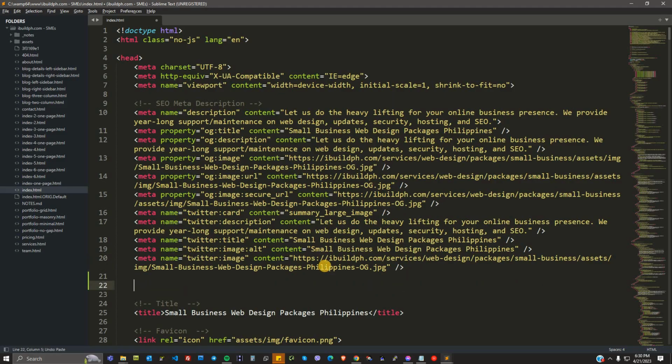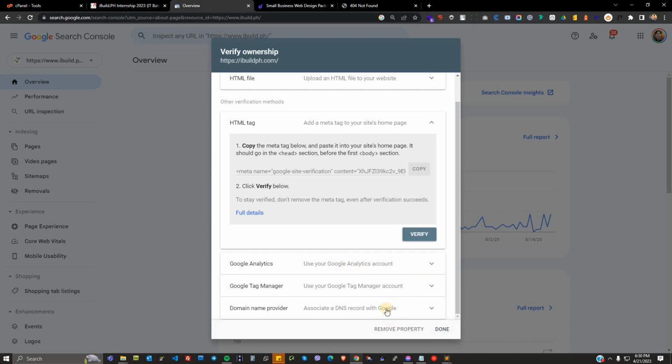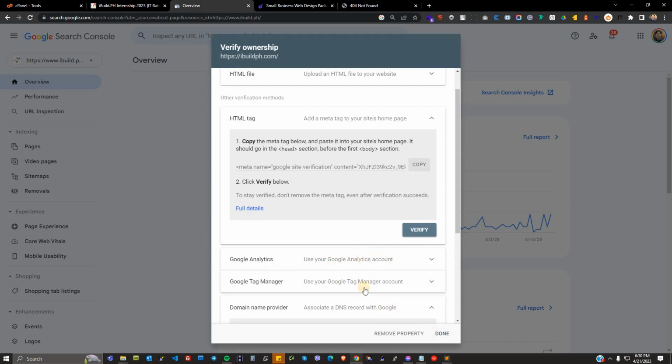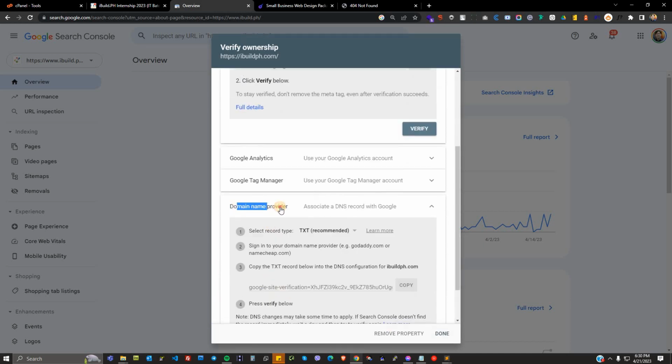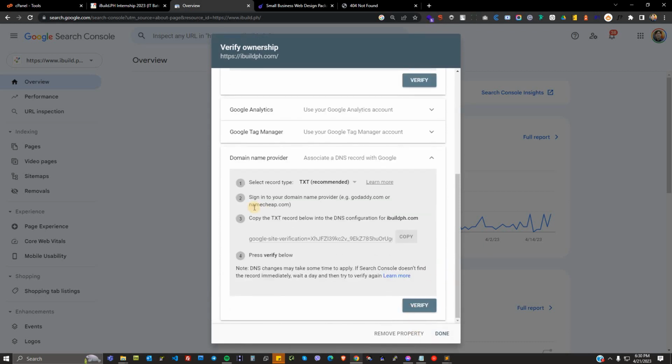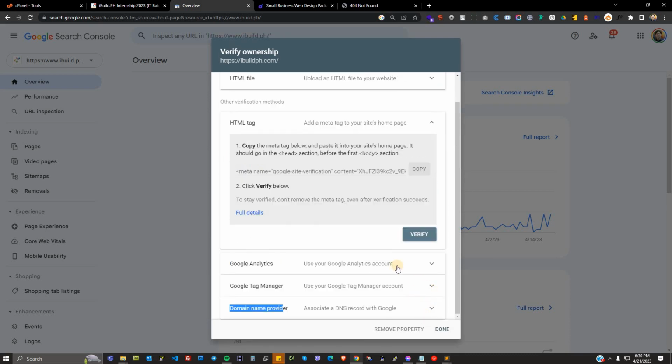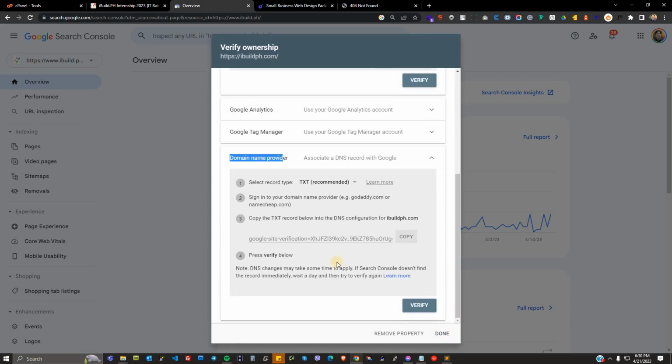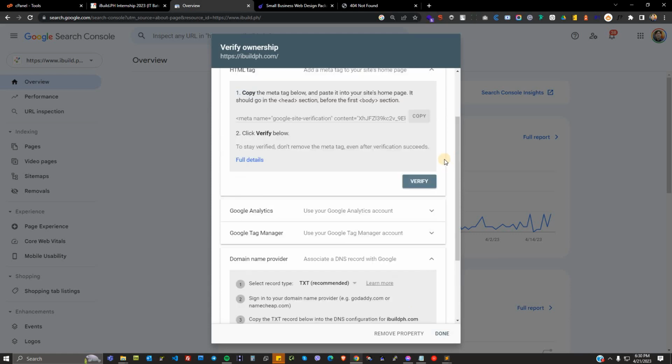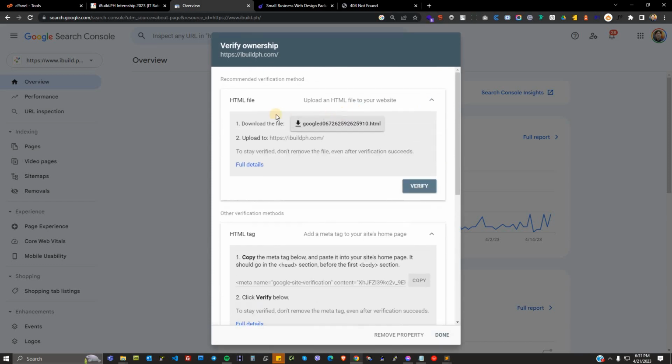But if that is not the case, you'd probably still have this option, domain name provider, the same one that's being provided in the domain name method. All right. So we'd probably want to demo the one with the cPanel by modifying the DNS records. Why? Because this has been already explained.